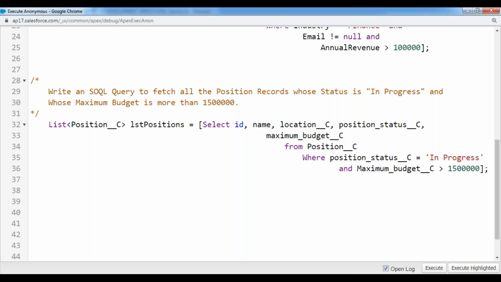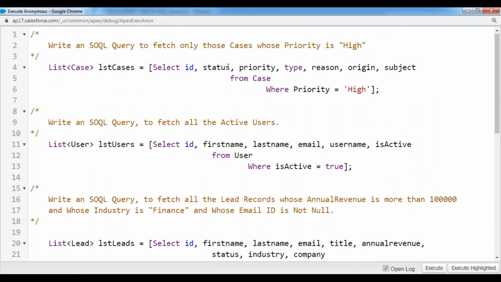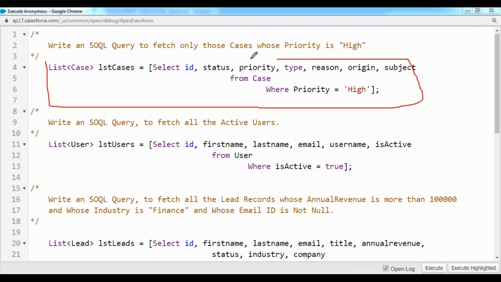Now, here I would like to show another mechanism to write these conditions. Here we are passing this value. Whenever I execute this SOQL query, it will always return only those cases whose priority is equal to high.